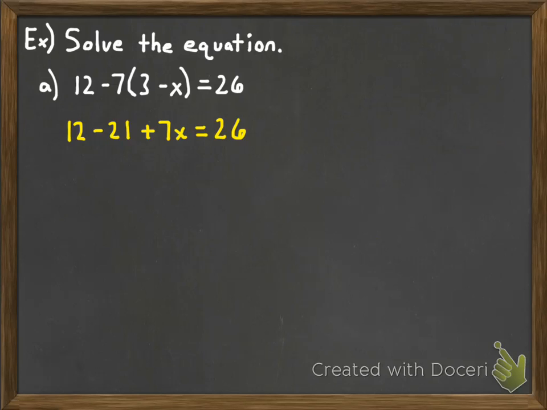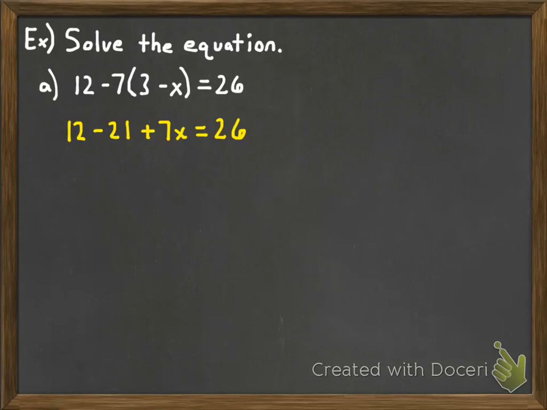See how I'm working downwards here? Then the next thing I'm going to do, before I try moving anything from the left side of the equation to the right side of the equation, is I'm going to go ahead and finish simplifying. Now, I've got subtraction, I've got addition, and I've got a multiplication problem. Well, I can't multiply 7 times x because I don't know what x is. And I can't add 7x with 21, so even if that was next in order of operations, we wouldn't do it. Remember when you have subtraction and addition, you go from left to right?